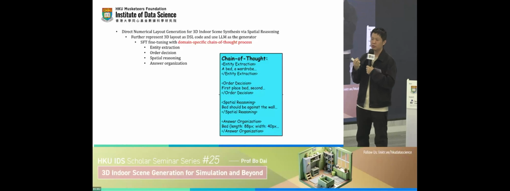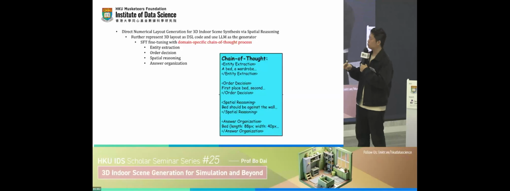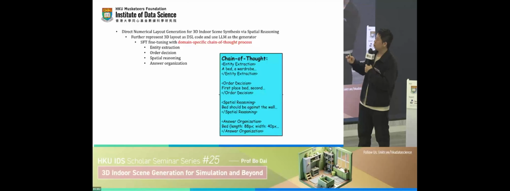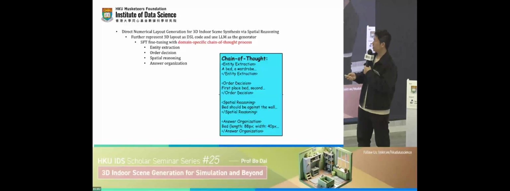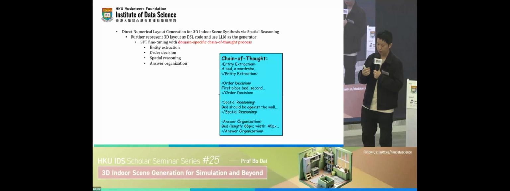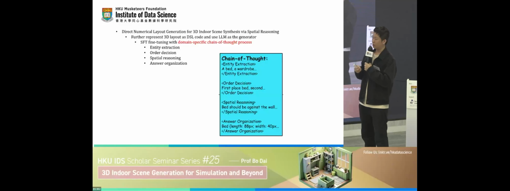We think about what kind of furniture or assets can be included in this room, then decide their placing order, then find the place of each asset, and then form the final answer. It's a way to inject human bias in the process, and this can significantly reduce the learning complexity and help the language model better adapt to this task.